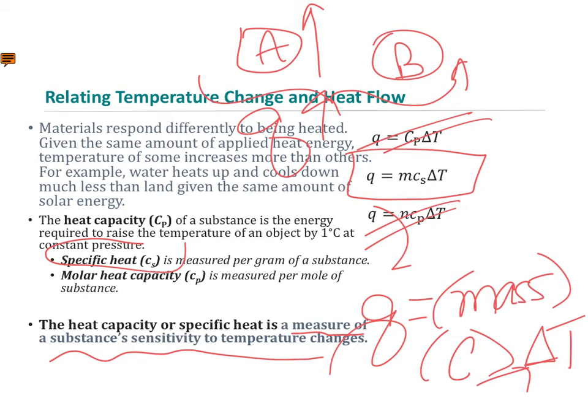Is that possible? The example I like to give for that is that all of us have been to a beach in the middle of a hot summer. If you're barefoot, I remember being a kid and running as fast as I could because my feet were burning on the sand. And then as soon as you get to the water, it feels chilly. If you think about it, the sand and the water are exposed to the same amount of heat energy from the sun. So why is it that the sand is so much hotter than the water? Well, that has to do with specific heat capacity.